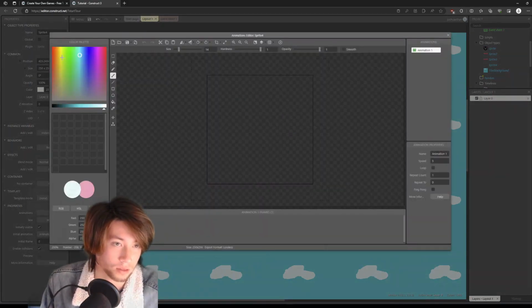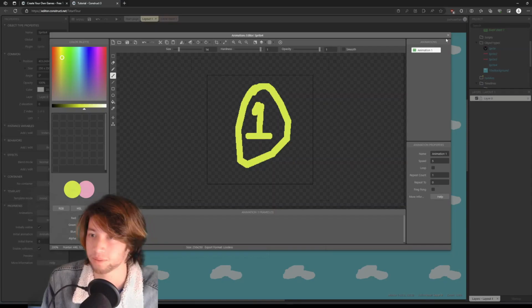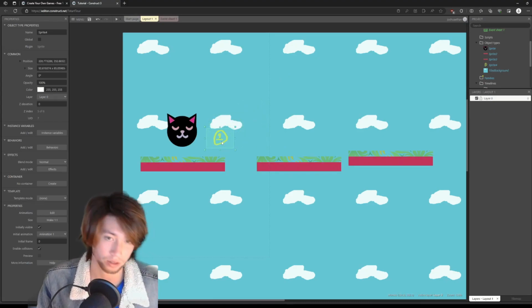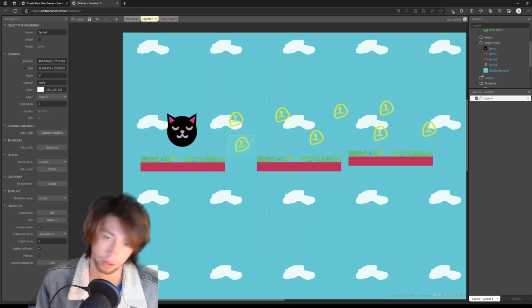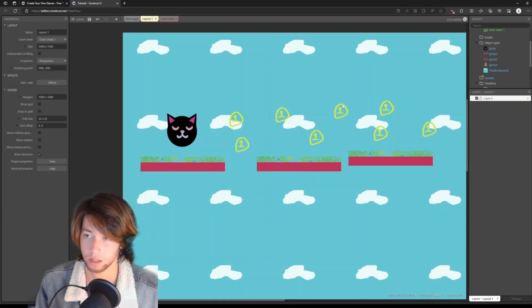But let's see. Beautiful. I can tell I have done a lot of artwork. So now we have these little coins. Just kind of pop one here. I forgot, another thing you can do is just hold control and drag it. You will create copies of this. This is doing the same thing as copying and pasting the object instead of cloning the object. As you can see, there's only one Sprite 4 and it's not Sprite 4, 5, 6, 7.